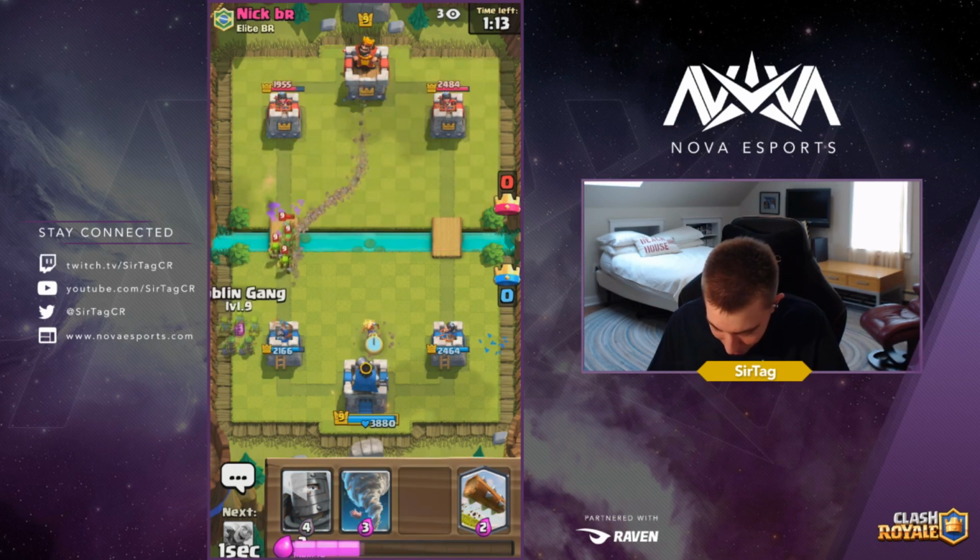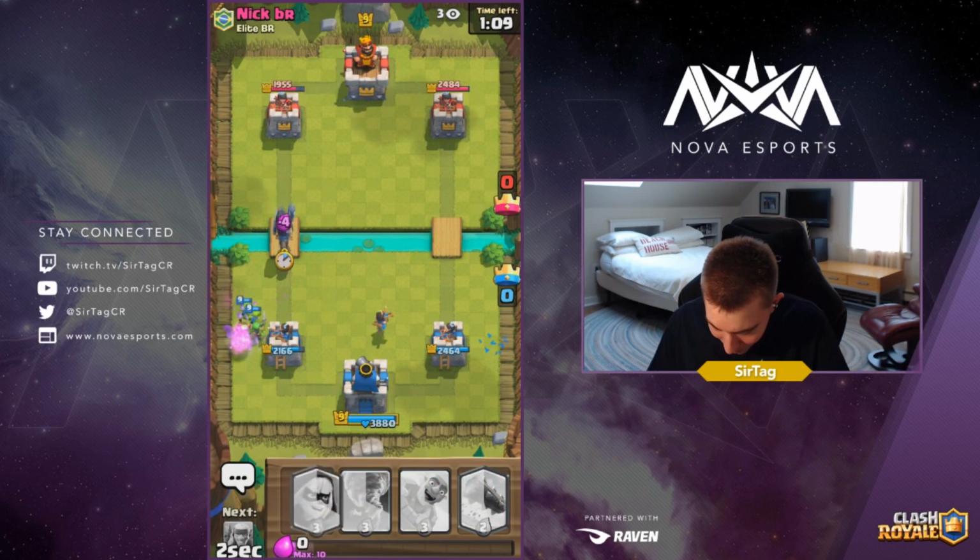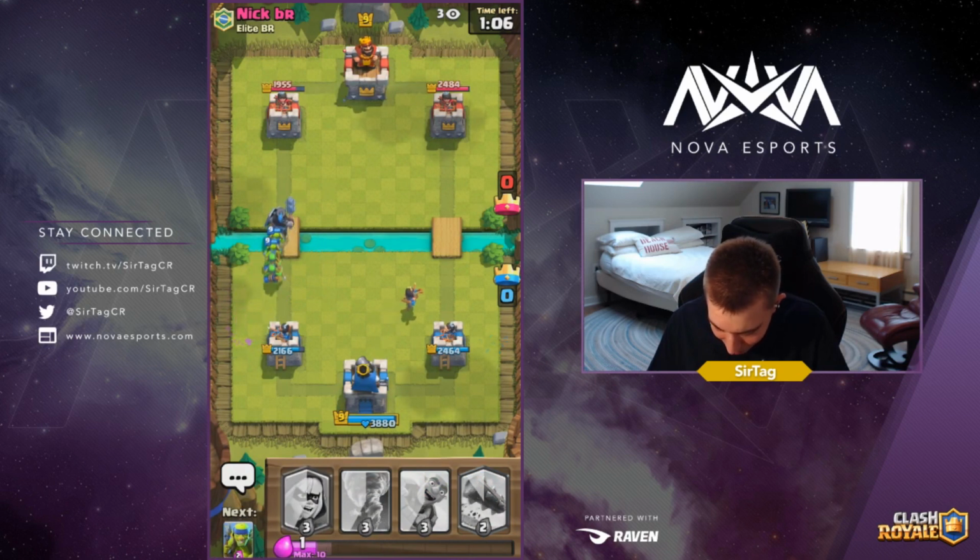Started another Princess. It will finish off the Goblin Gang, and then we're going to also go in for our own Goblin Gang right on top of a Miner. I'm kind of surprised that he didn't go in for a Zap there, but I guess he was just down so much Elixir that he couldn't afford it.